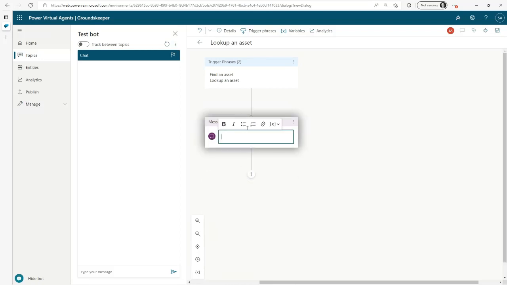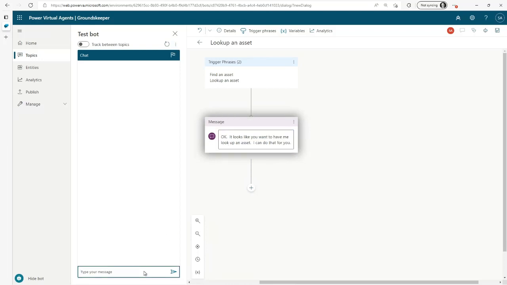But what I'm going to do is say a message: okay, looks like you want me to look up an asset. I'm just going to have whatever conversation I want in this view.